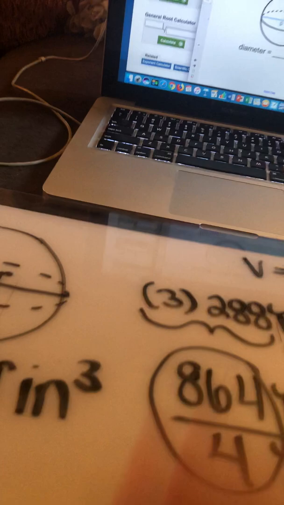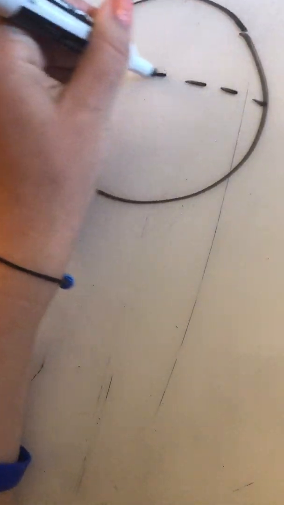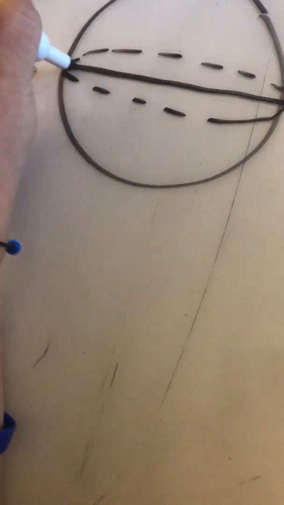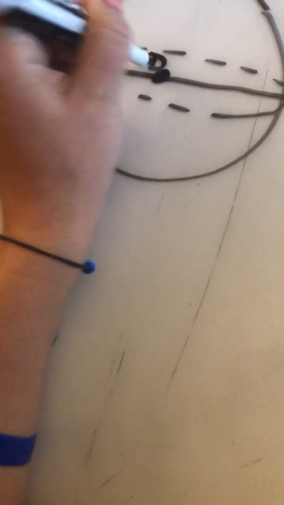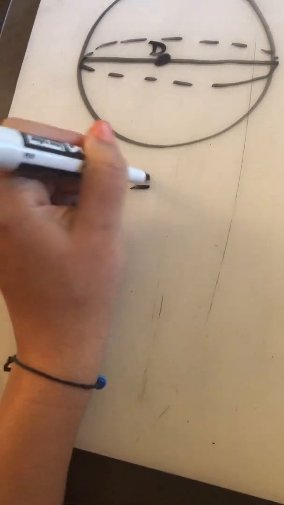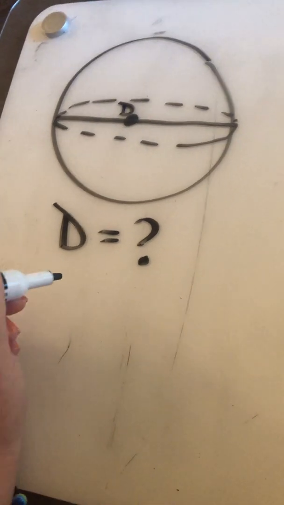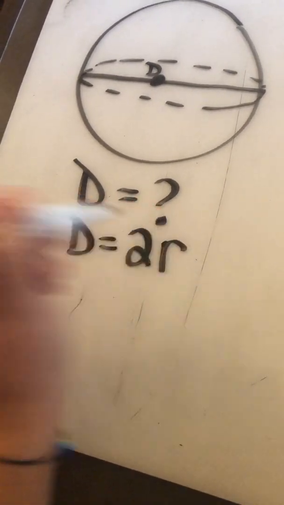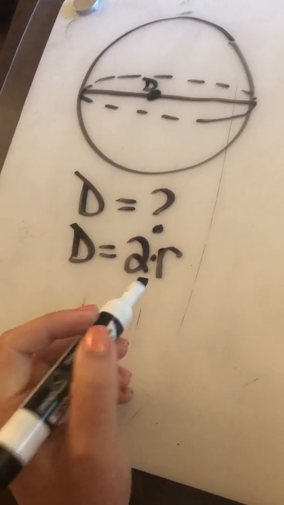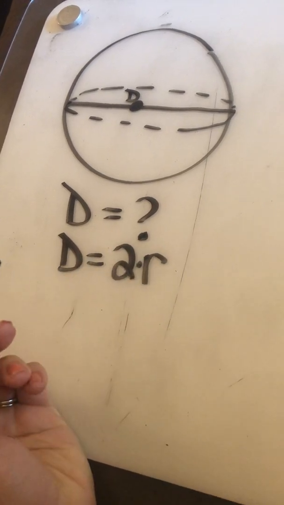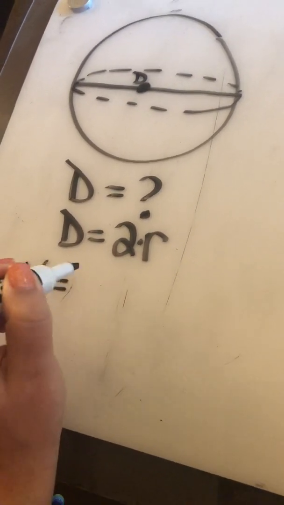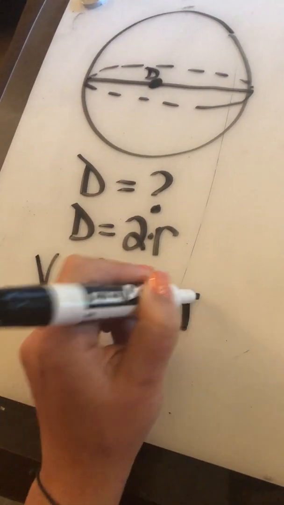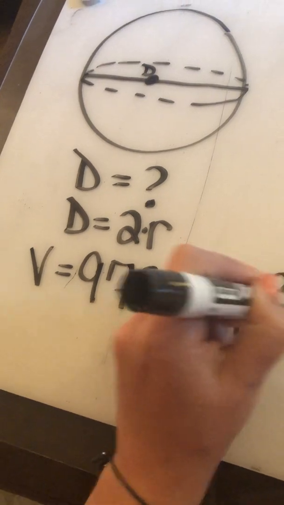So I'm going to erase our work and we will get this one started. Okay, so we have a sphere, and it's a diameter because it's stretching all the way across, so we are looking for the diameter. So I'll put that here. You should remember that the diameter is the same as 2 times the radius, right? So when we solve, we're going to actually find the radius, so we have to then remember to multiply that by 2. And we're going to use the volume that they give us, which is 972 pi millimeters cubed.